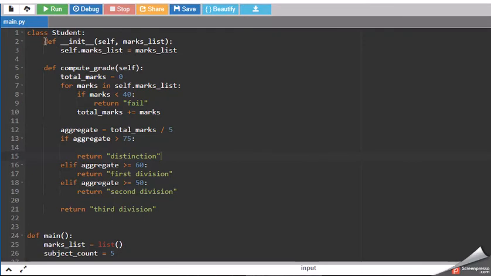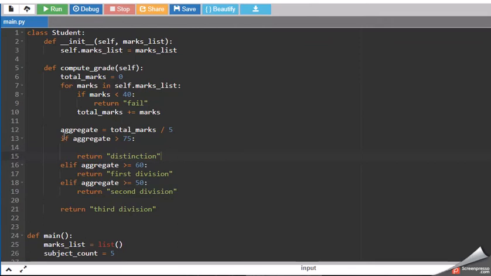So this is the program where Student is the class. We have initialized the constructor where marks list is the property of that constructor. The marks list value will be stored in self.marks. This is the condition which is used to determine the grade of the student.